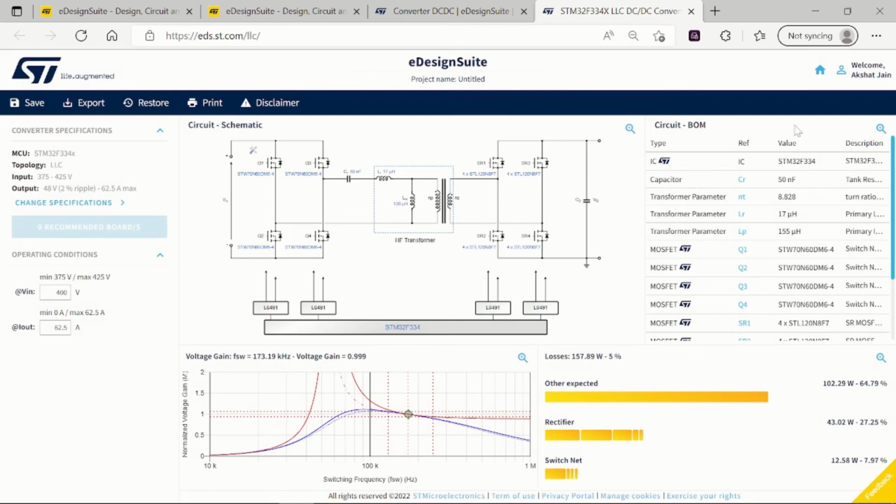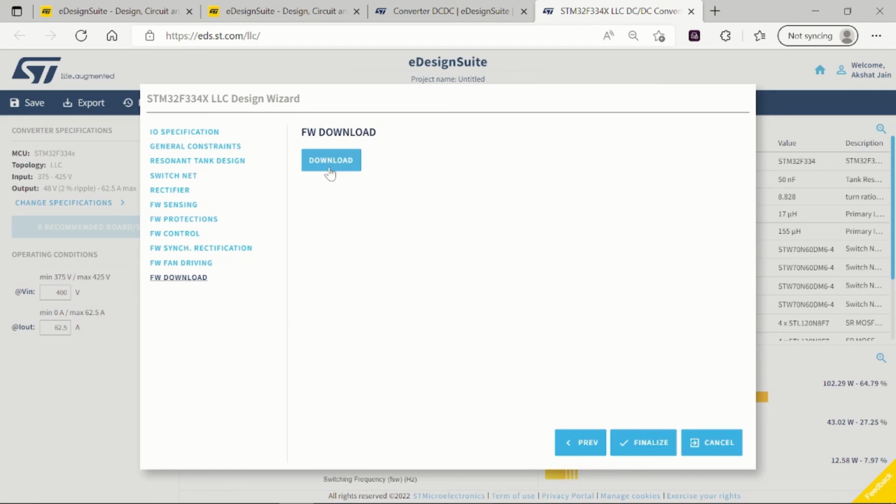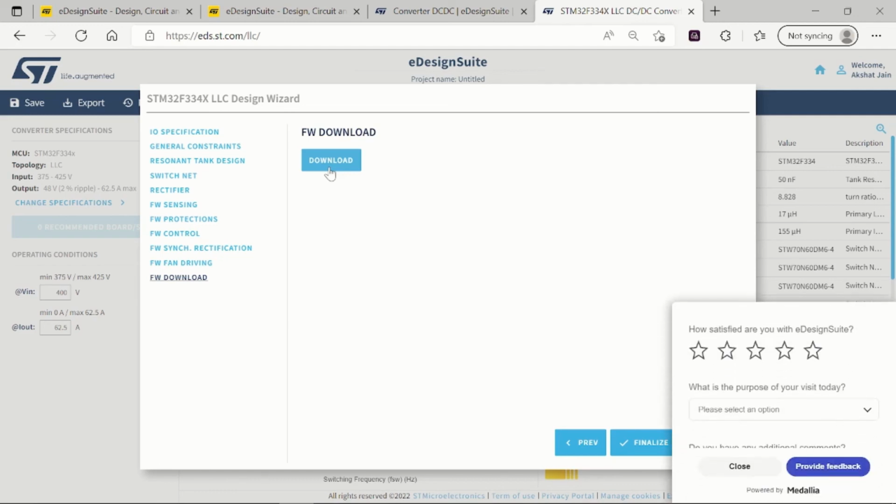It has already taken my login, but if you want to log in and make some changes in the configuration settings, or update the power rating or explore some other MOSFETs, you can just log in. And the most important thing is here, when we go to the specifications, the last option is the firmware download. Here we can download the firmware. It will download your complete firmware package along with the STM32CubeMX IOC file. There also you can make certain changes and make your application work.